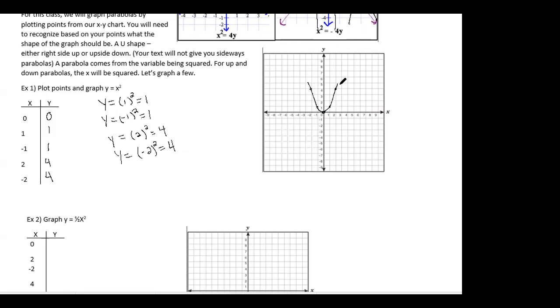To note, there will always be a vertex is what this is called. So the vertex is just the kind of where the U is at the very bottom. And parabolas will always be symmetrical. So you shouldn't get points on this side and then maybe points out here. Wherever that vertex is, you should be able to fold it in half and it would look the same on both sides. Sometimes the vertex might be over here, so it's not like it's always a 1 with a -1. It could be a 4 with a 6 for the matching sides. But they will be matching when you graph them. So look for that when you're graphing parabolas.